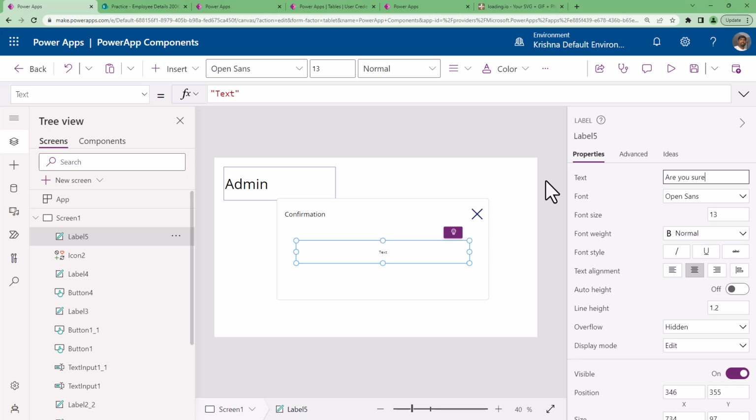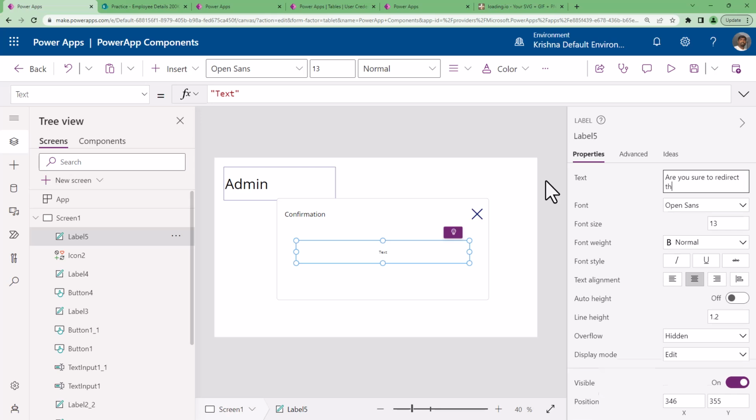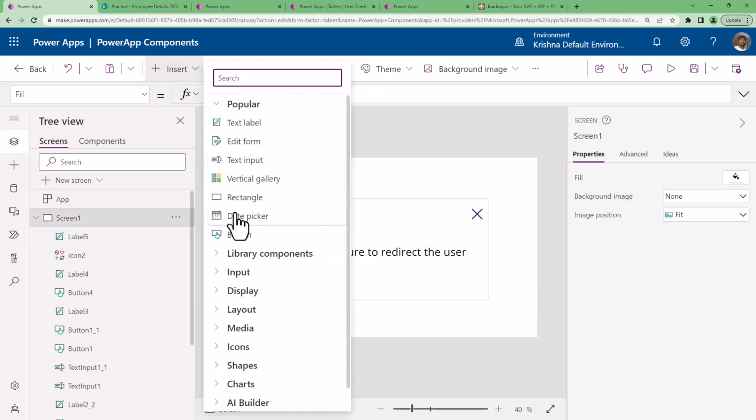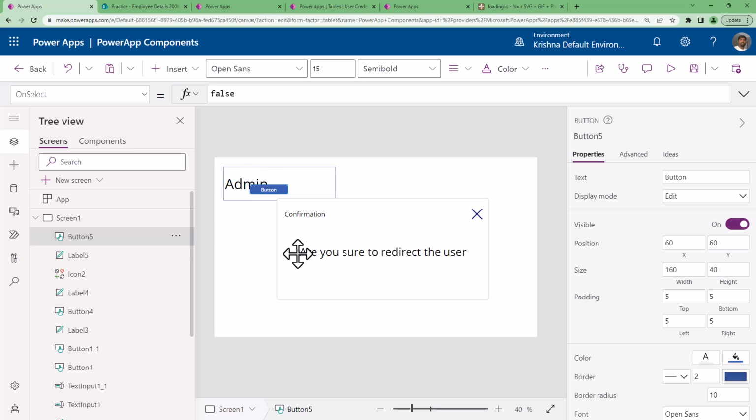As and when the user clicks on the submit button, before I redirect the user, I want to show this message stating: are you sure you want to redirect the user? And this cancel should close this pop-up.